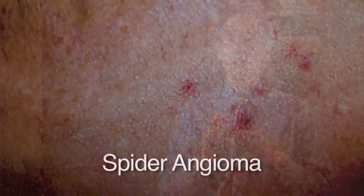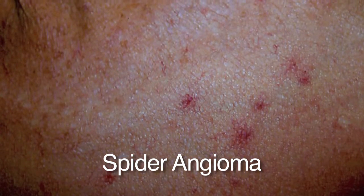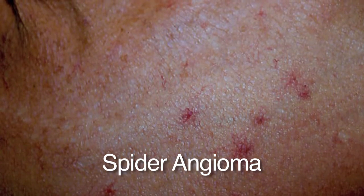Occasionally they can become inflamed and irritated, particularly in areas where they get rubbed, and then we would freeze them off with liquid nitrogen. Angiomas are benign growths of blood vessels. The two most common kinds of angiomas are one called a spider angioma. These generally look like a little red spot that when you press on it, it blanches and you let go, and the redness comes back. Generally, the redness comes in the center, and then you see this flush or blush to the outside. That's why it's called a spider, the body of the spider and the legs of the spider. Completely benign, common in children, very common in women, especially during pregnancy. No treatment is necessary, but they can be treated with a laser very easily.